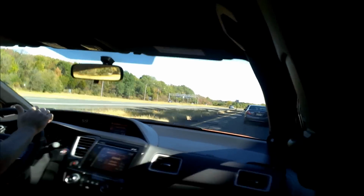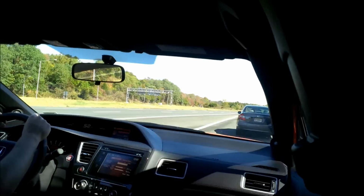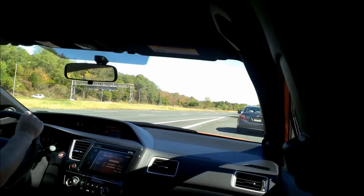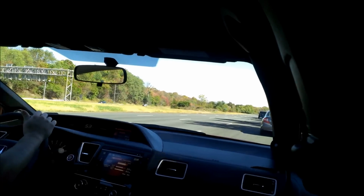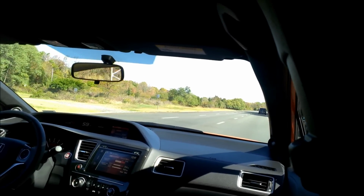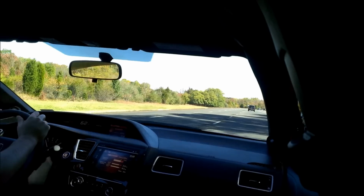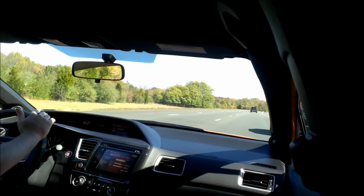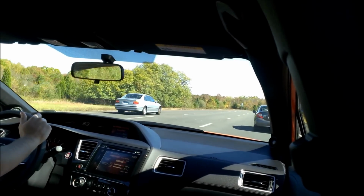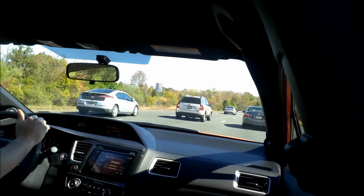But for example, when I worked at BMW, there's a turnaround that you have to take to get back to the other side of the road, because in New Jersey you usually can't turn left, you have to go around to the right to make a left. So in a BMW X3, which is their small SUV, I could comfortably take that around 38 miles per hour and have almost no body roll.